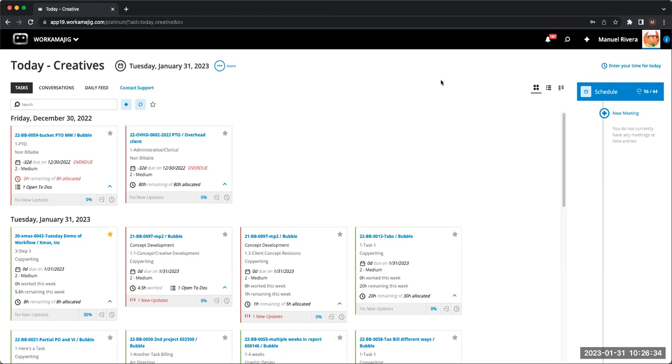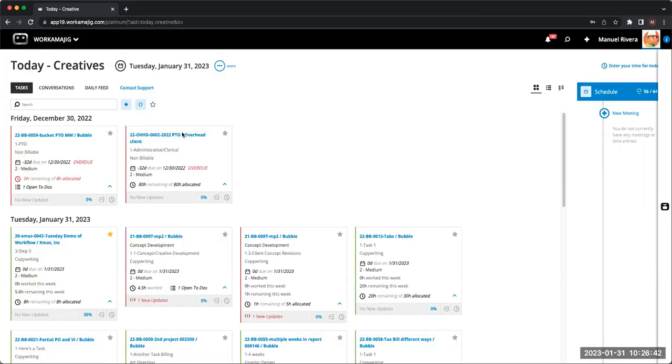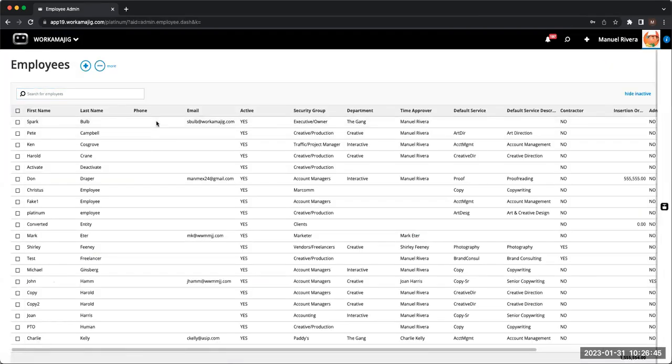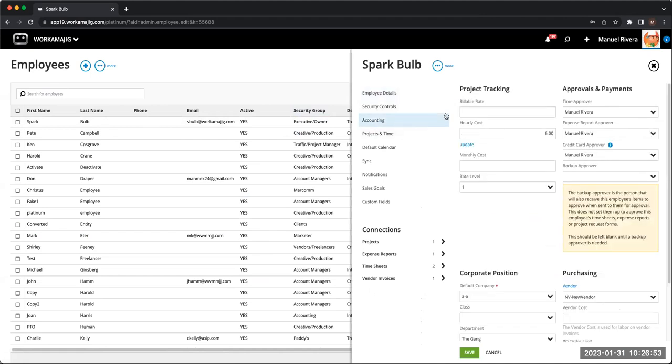so I guess the responsibility really falls on both managers and users, but in the employee record, I'm going to pick on Sparkbulb here. Under the section where you manage, I think it's accounting, yes.